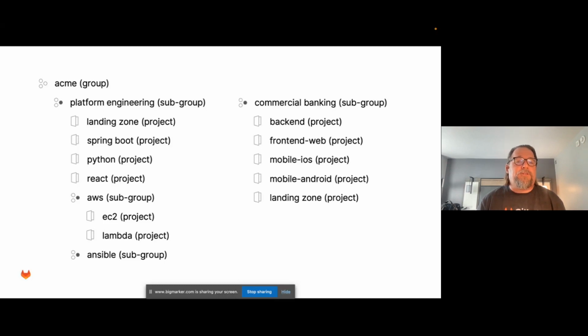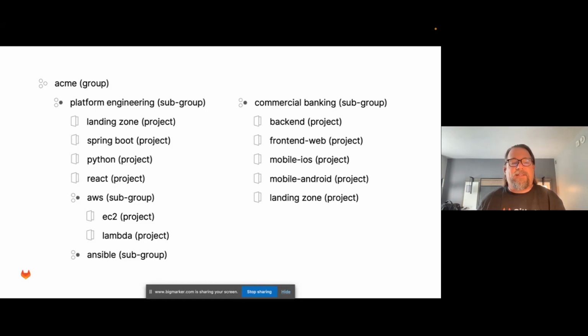And this will include certain things like what version of Spring am I going to use? Am I going to use Gradle or Maven in the case of Spring? For Python, what version of Python are we going to support? For React, where are my NPM packages? What sort of security do I need to make sure that we're not including dependencies that are going to be insecure? And then we create subgroups inside of that platform engineering team based on the different targets that we're going to create, and we're going to create best practices.